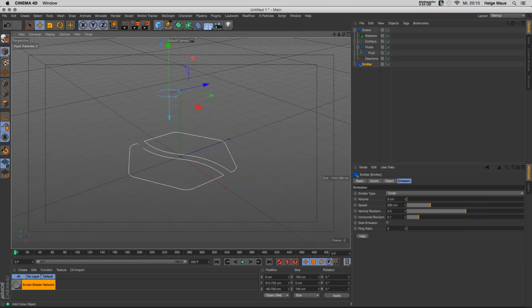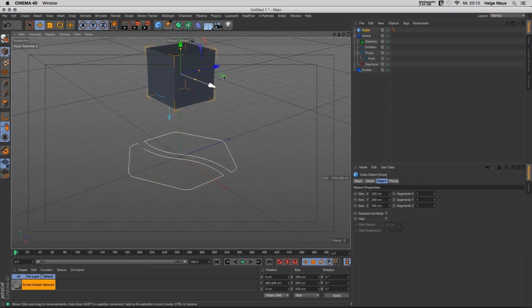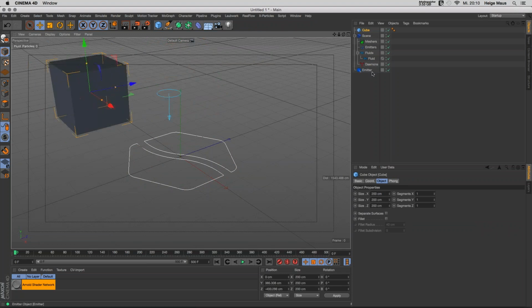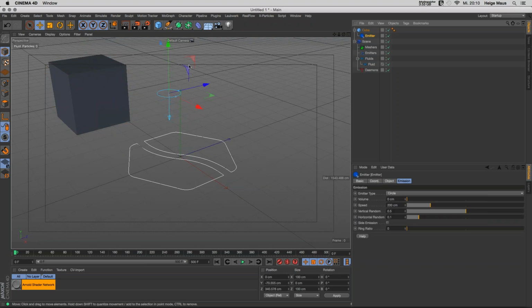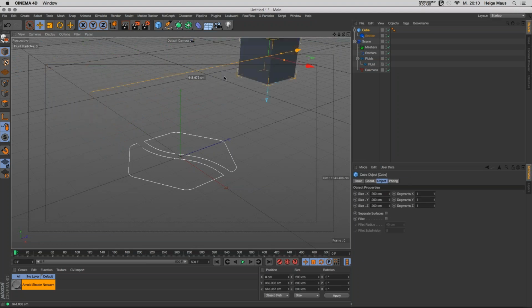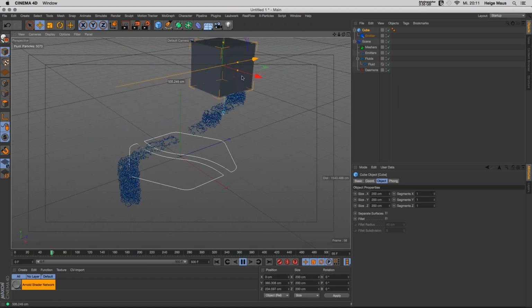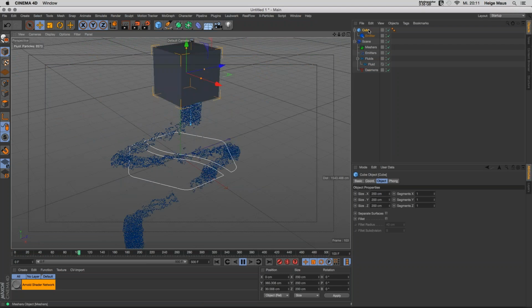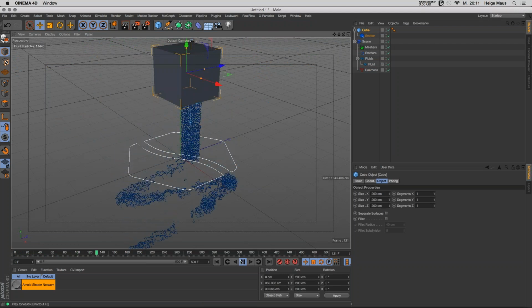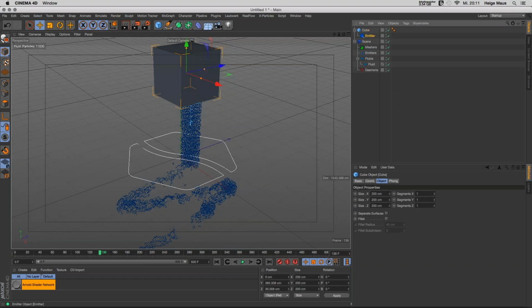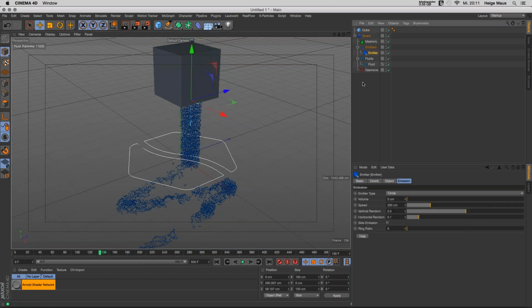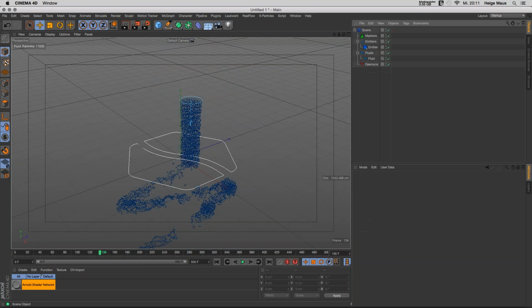For example, if you have an animation where you say, okay, I want to have a moving cube here, this cube is animated, and this emitter is a child of the cube so that it is placed under the cube. If you move the cube around, this simulation will do exactly what you as a Cinema 4D artist expect, and it still works to leave all the nodes in the structure.